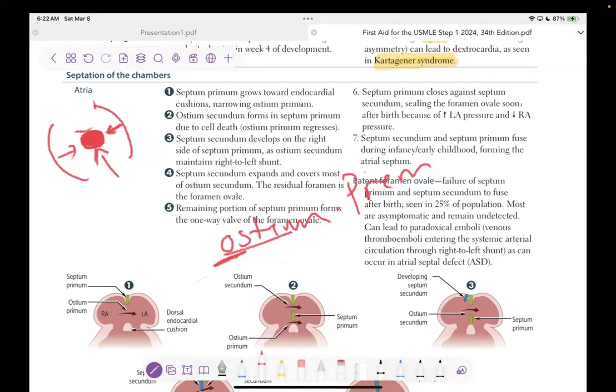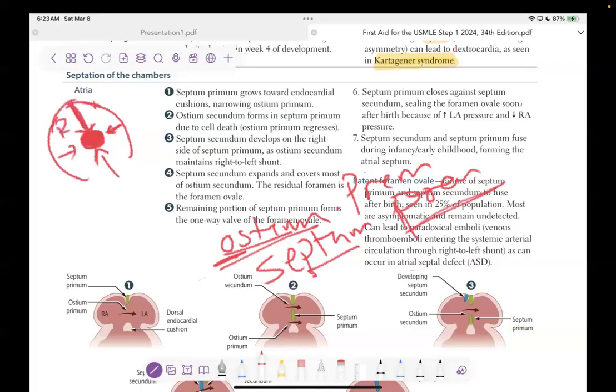Okay. This is a hole in the heart. So now this hole shouldn't be there because we are not supposed to have a heart with the hole, with the ostium, right? So there should be a septum. The septum comes down from the upper part of the atrium to the endocardial cushion. It reaches the endocardial cushion and makes the septum. This is called septum. Which type of septum? Primum. Why primum? Because it is the first septum which is made. Of course, the name says what it is. Septum primum, right?